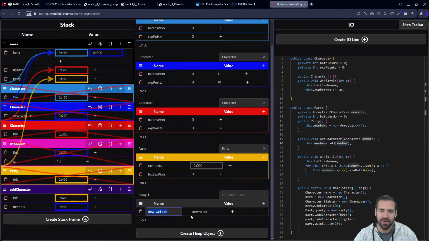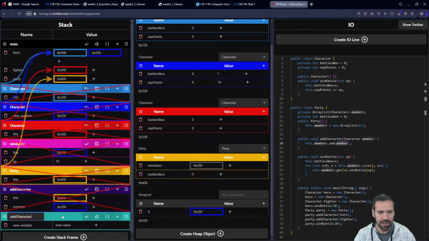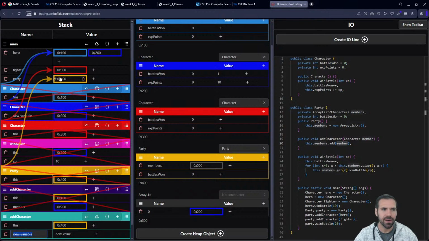And then we have a variable, so at index 0, we're going to get that OX200. And this returns. We do it again, add character. Same thing for the next one, except we're going to add that fighter. Fighter is OX300.